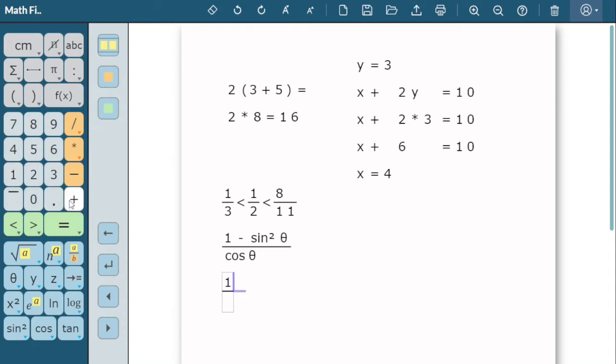You can also enter fractions within fractions by repeating the process. Exponents and subscripts act in a similar way, but with one part.